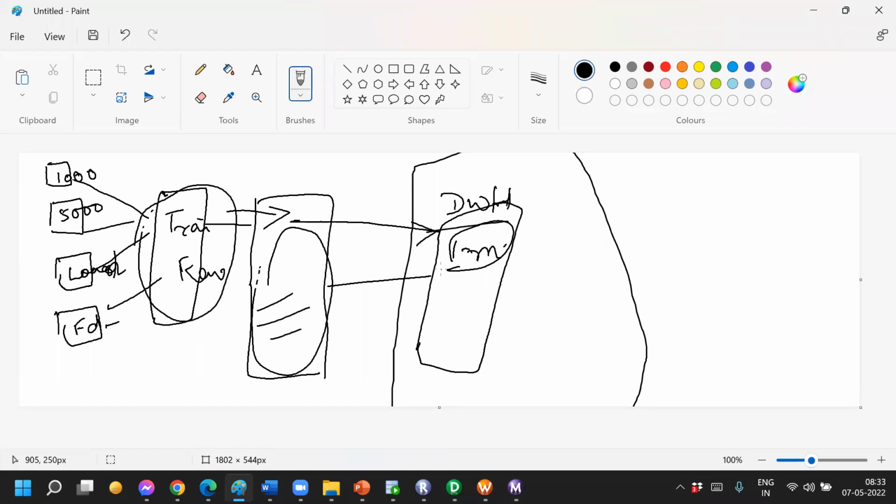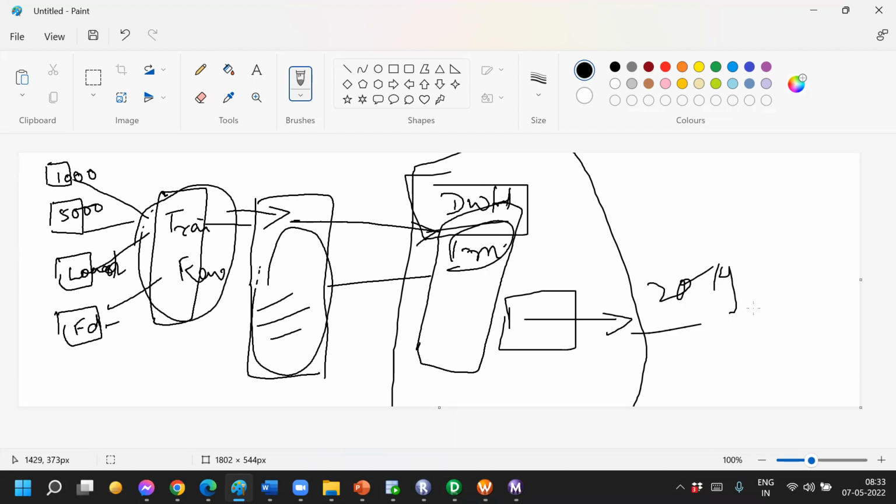But still you have the passbook. So you go to the bank and ask, okay, give me 2019 data, I want the statement of 2019 data. They will be able to give it because your history data is stored here.